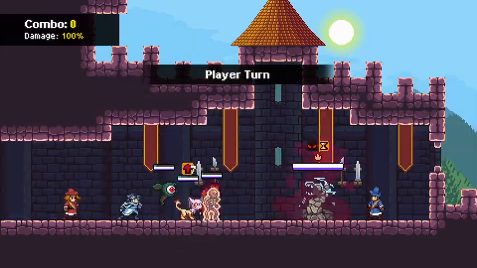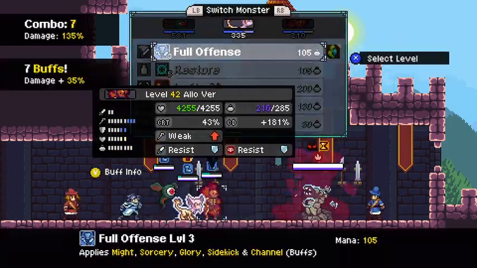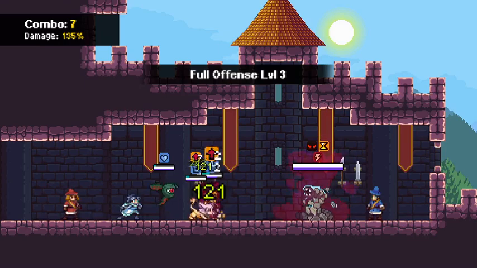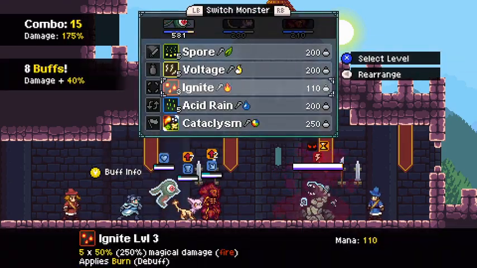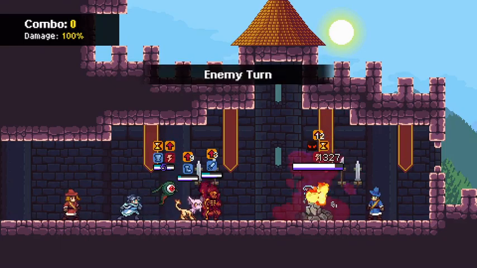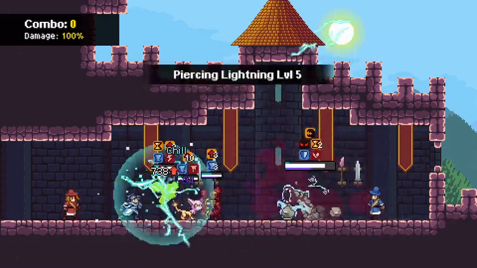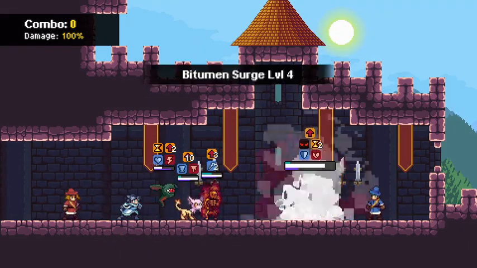Spectre will open up with Dexterity, as it usually does. Scorch will follow up with a full offense on Spectre, so as to not give Mad Eye the sidekick buff, and Mad Eye will finish with Ignite to apply Burn and hopefully Chill to activate Congeal. Ignite should purposefully not be level 5 to make sure the magic 15 isn't reached.